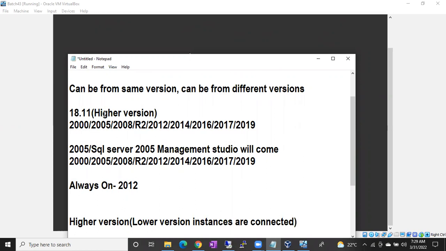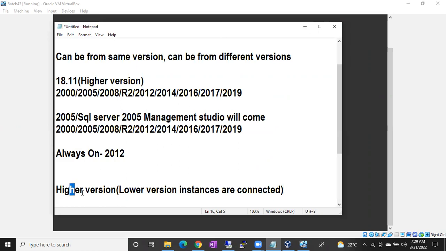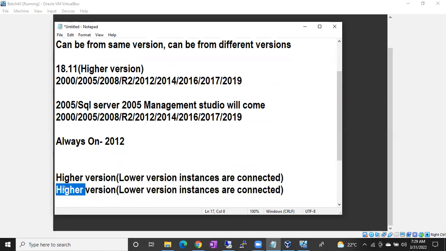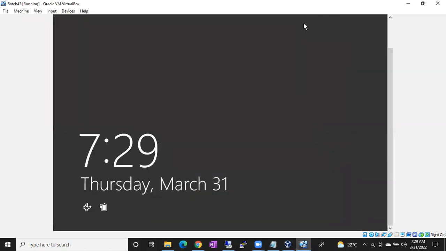Because your Management Studio is a higher version, so you can see all the features. Reverse: if your Management Studio is a lower version and you are connected to a higher version SQL Server, what is the challenge, guys? You can't see the features. Higher version features you cannot see in the lower version Management Studio. So this is very important.